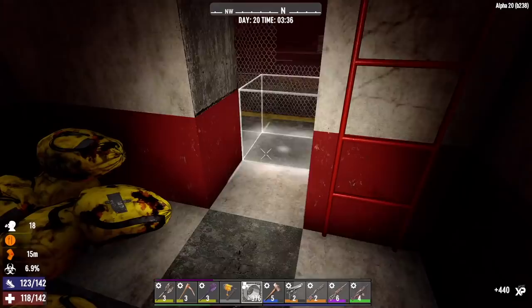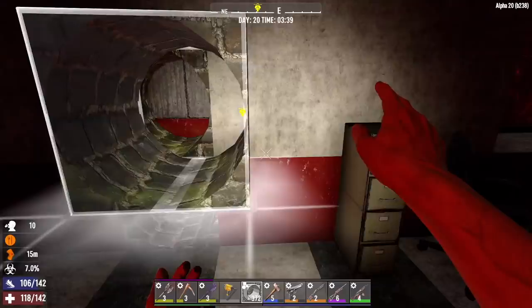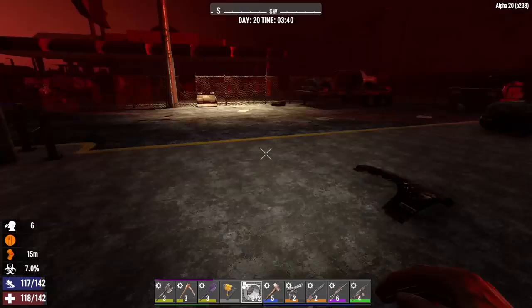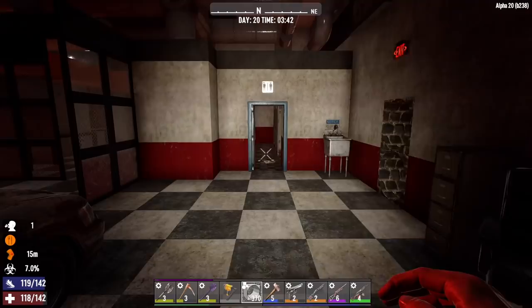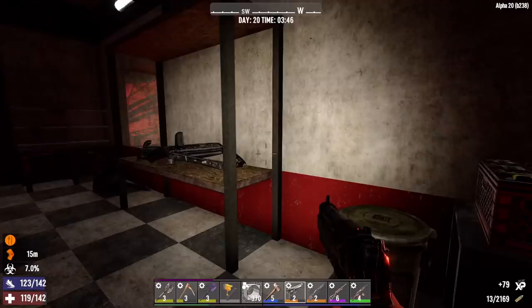I'm gonna put some frames right here, though, so we don't get surprised. Let's actually barricade this entire fucking room. I know that's leaving us with no way out, but whatever. We'll beat our way out at some point. And then this bathroom doesn't need to be sealed off. All right, let's dig into these loot bags, and we'll get out of here.